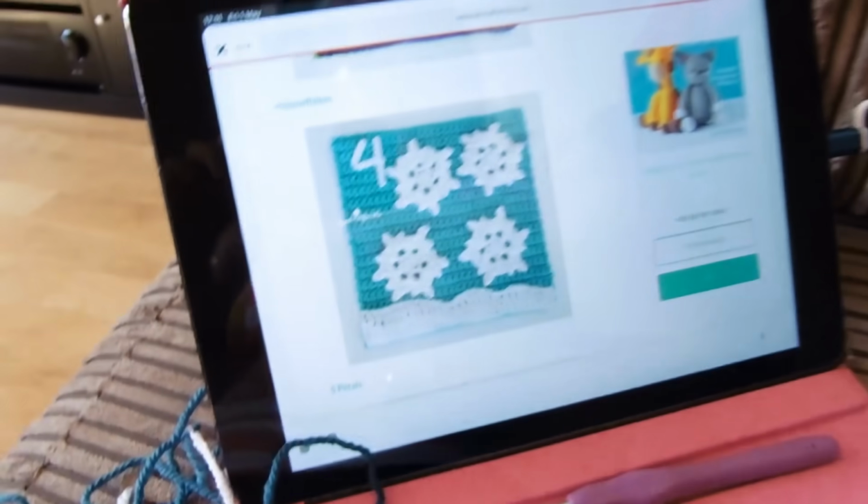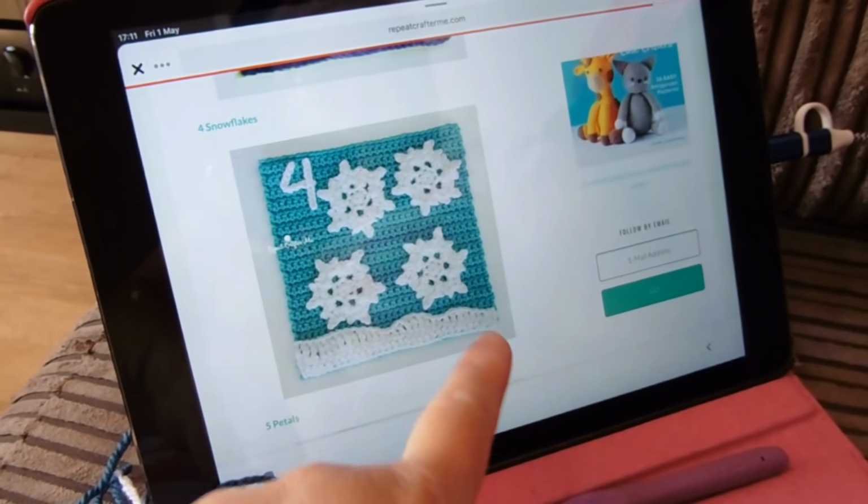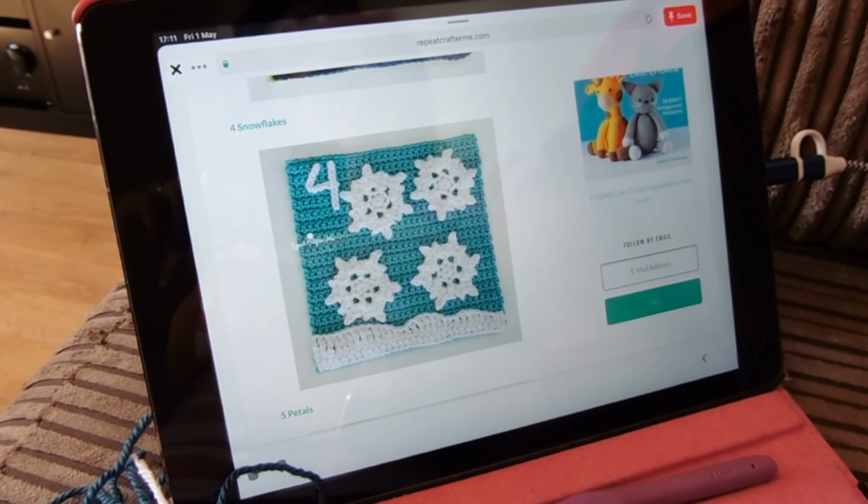So it's going to load it back up, isn't it? Is snowflakes. Let me just see. Yeah, and then a bit of snow across the bottom, or a bit of white across the bottom. So that will be page number 4. I probably won't do that today. I'll do that tomorrow. I'm going to try and see if I can do a page a day or every other day. So a minimum of 1 page in 2 days.